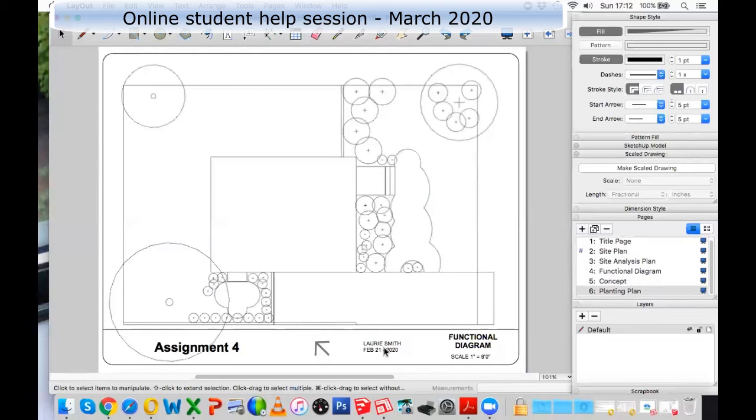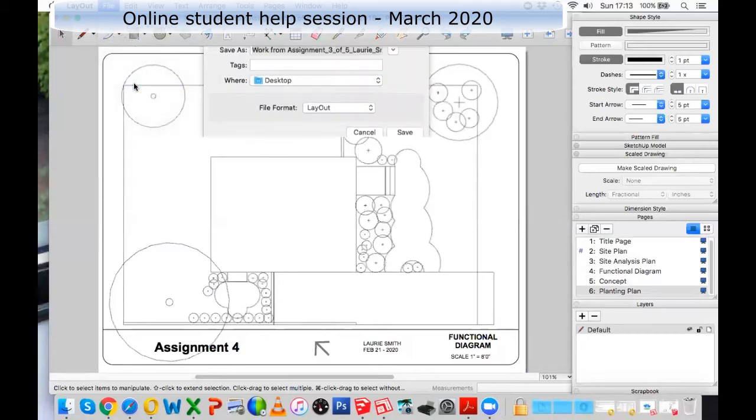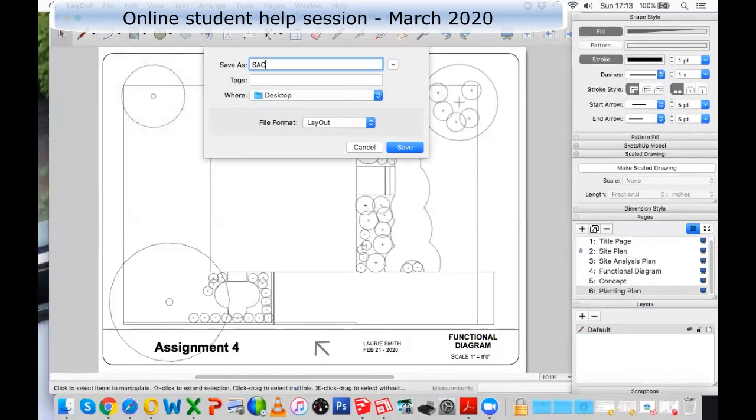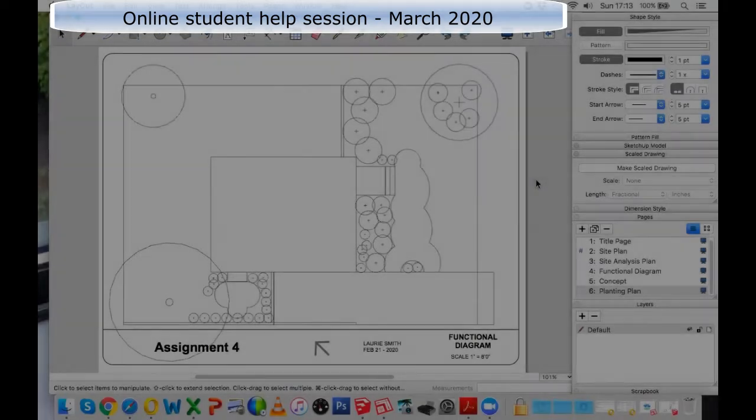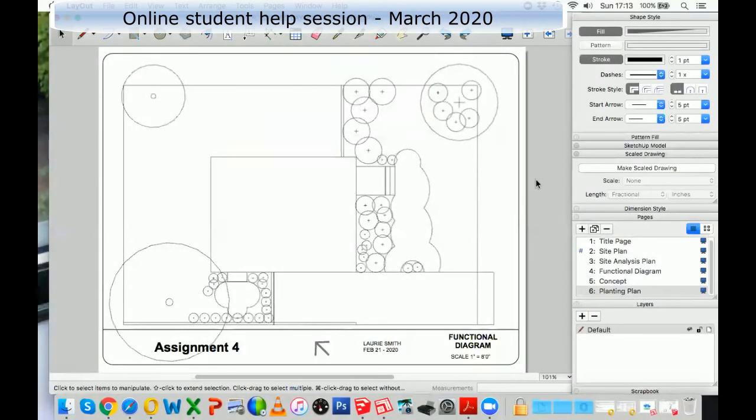Okay. Good. So I can save this now as whatever, or just save it? Your choice. You are saving things incrementally, I understand. So yes, I'm actually going to call this sacred layout file. Think about what you did, because you were copying and pasting the whole time, besides insert to get that model image on the page, which you've done before in assignment 3 and assignment 2 and assignment 1.